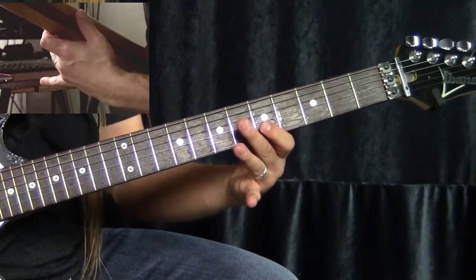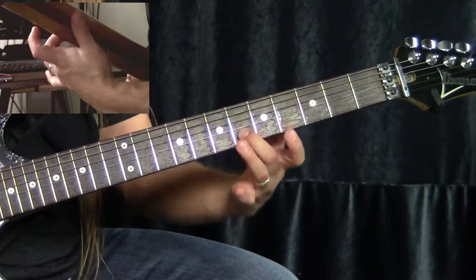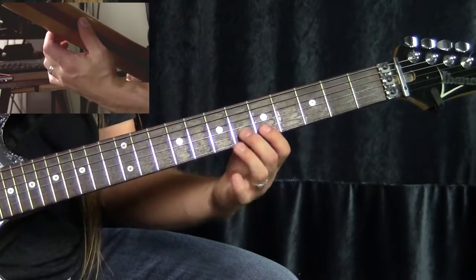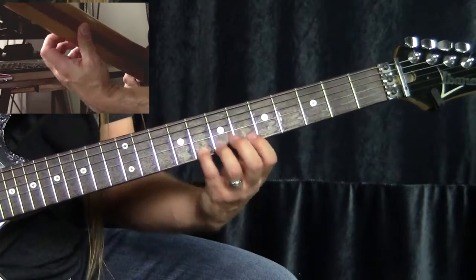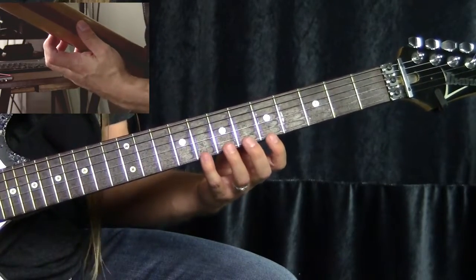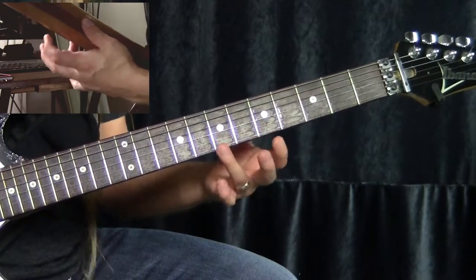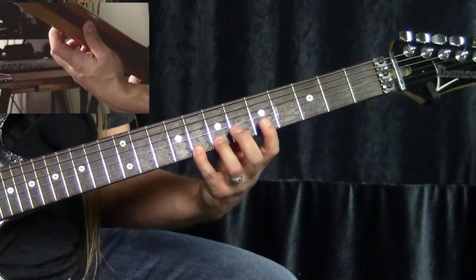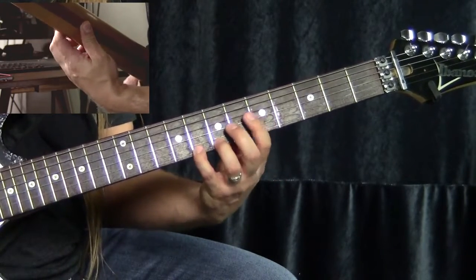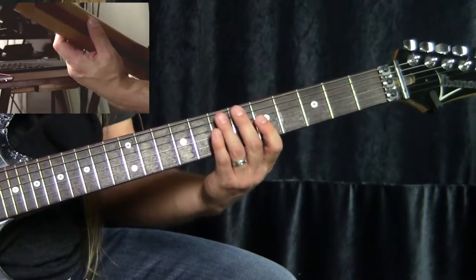And then on the next string, instead of just playing the 5th to 8th frets, which is E and G, I'm going to add in the 6th fret, which is F. So this note is new to us right now. And then we're going to go to the 1st string, which we used to just simply play A and C, which was 5th and 8th frets. Well, now we're going to add in the note B with our 3rd finger at the 7th fret. And if you know anything about scales, it sounds like Do, Re, Mi, Fa, Sol, La, Ti, Do, or a major scale.